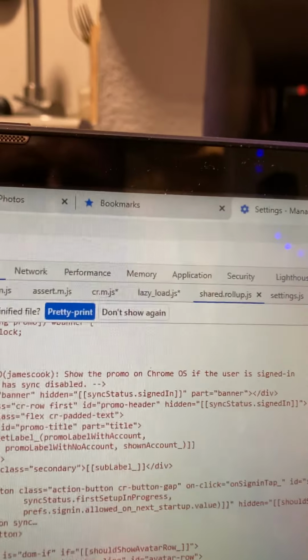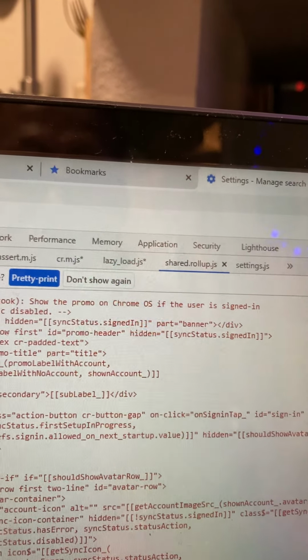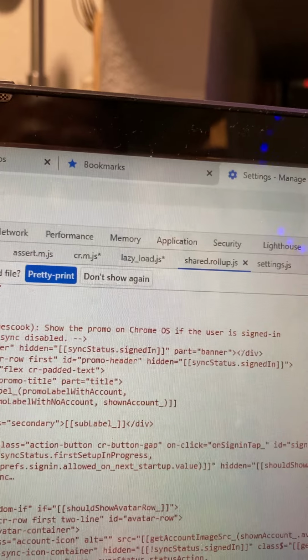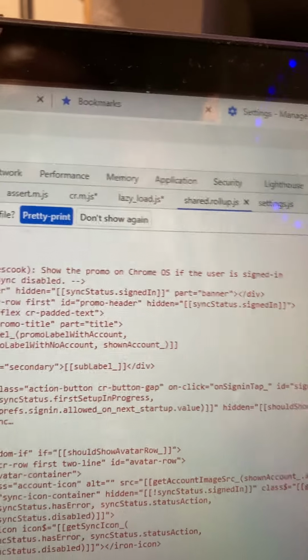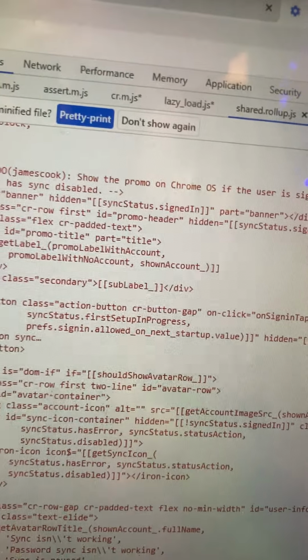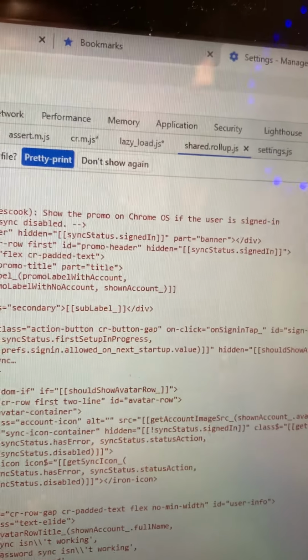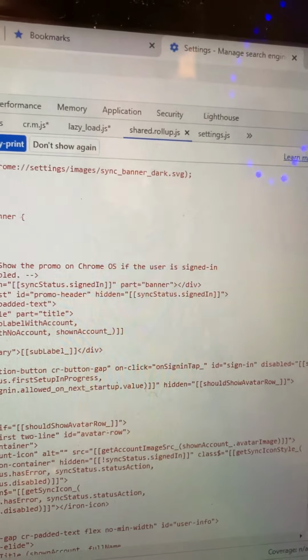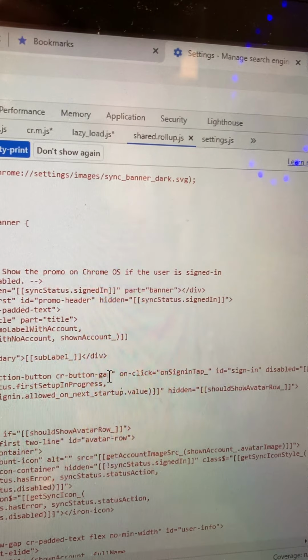Oh, James Cook. James Cook. Show the promo name on OS if the user's signed in. James Cook. Should we show avatar row?